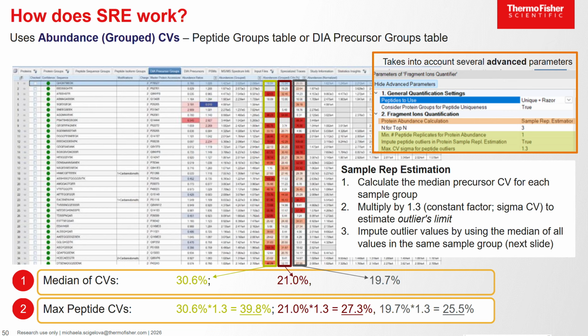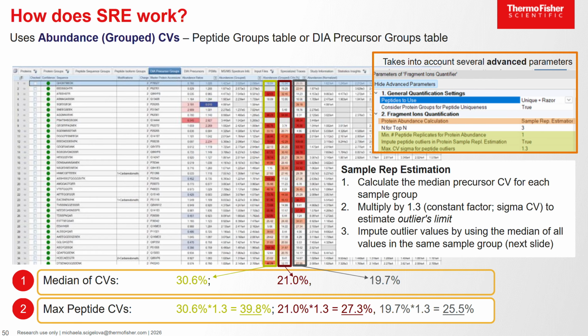You can change it, but I would suggest you keep it. And then look into your particular protein of interest onto the contributing peptide values and decide whether the CV for a particular peptide is falling within that tolerance.